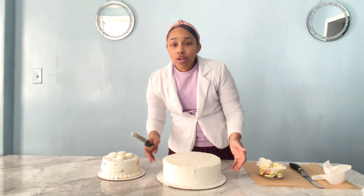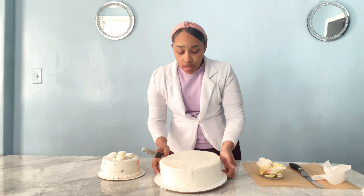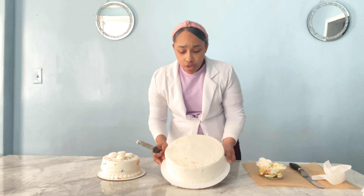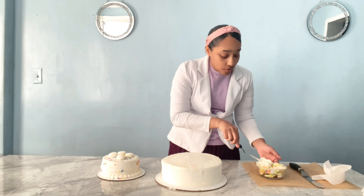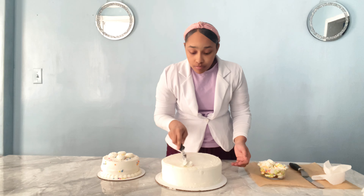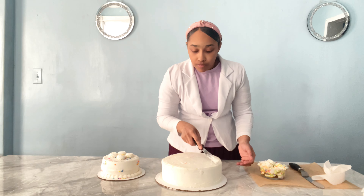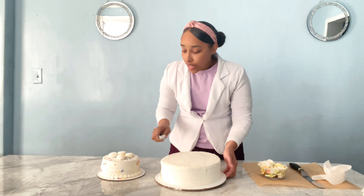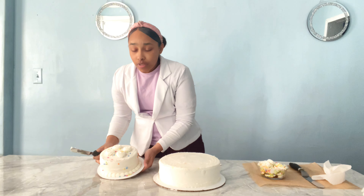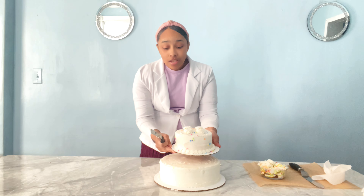I might add another color with frosting and then I'm going to add the decorations. Right here we have some areas in different colors, so I'm going to fix that right now and add the same white frosting on top to fix the color. After I do that, I'm going to remove some of the frosting from the small cake and then place it on top, and then we're going to add the decorations.